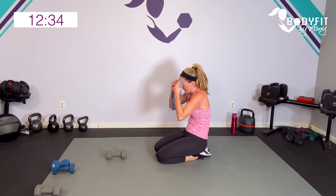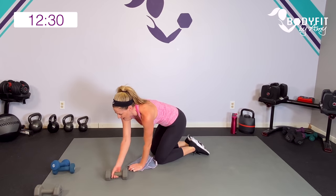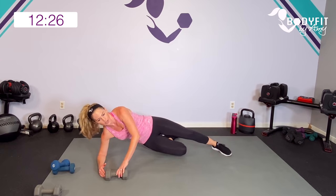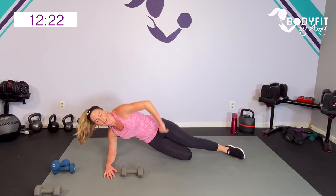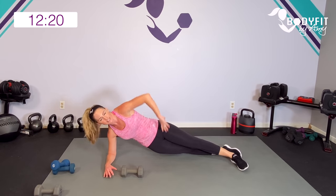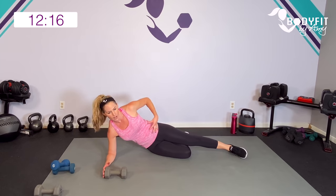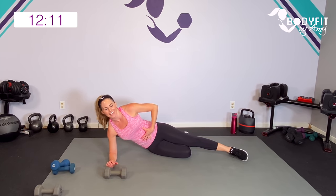Whew. All right, team. Roll over onto your side with that dumbbell. Heavy if you got it. We're gonna come into a side plank. You have a few options. You can lift up on the knees. You can lift up on the toes, stacked or cross. Let's start with that. So zip up in that core. Make sure you have that good engagement. Everything is pulling up and in.